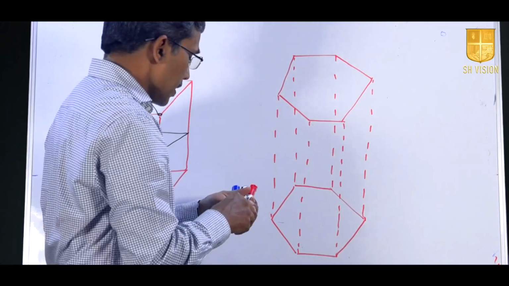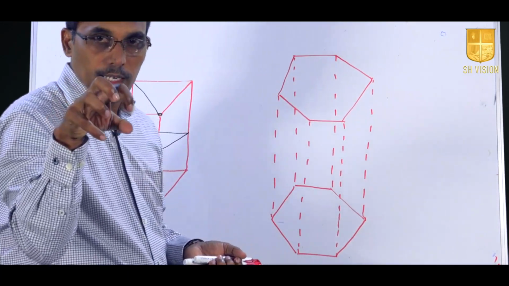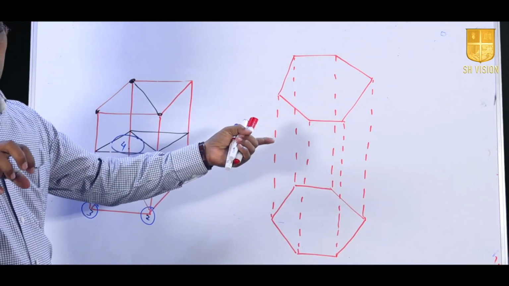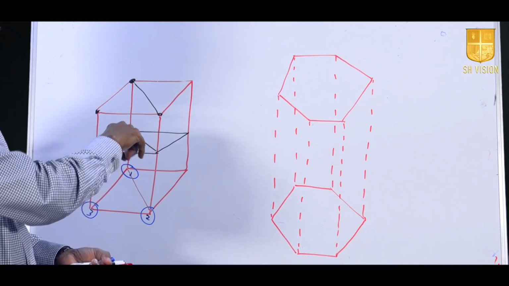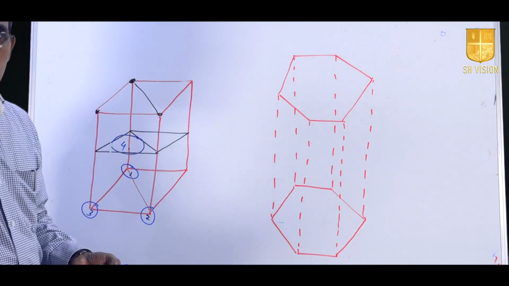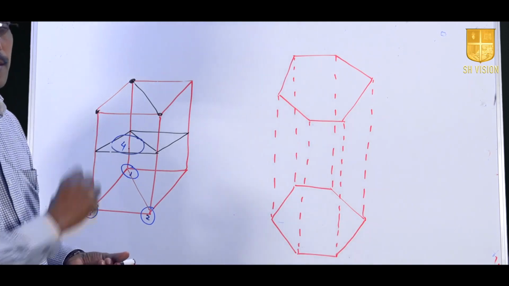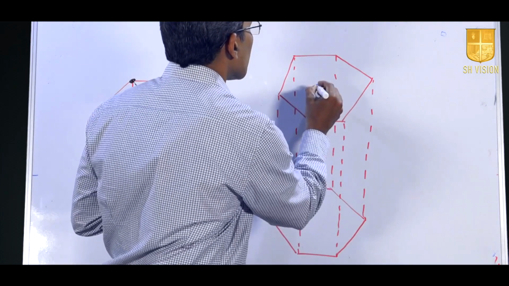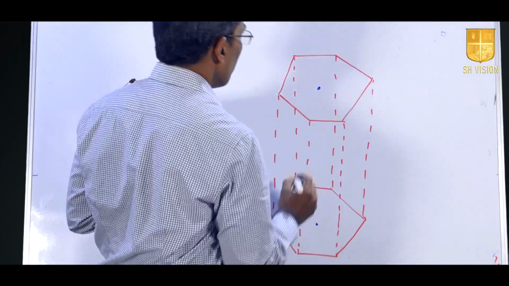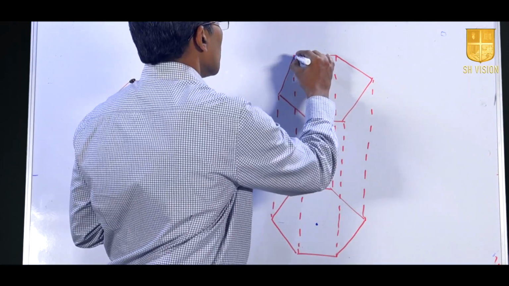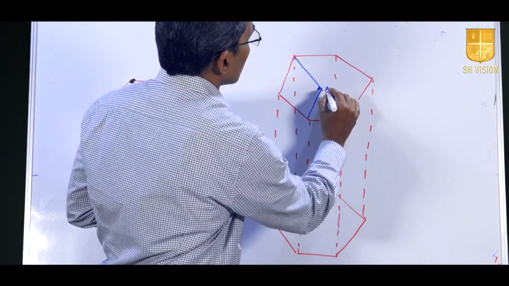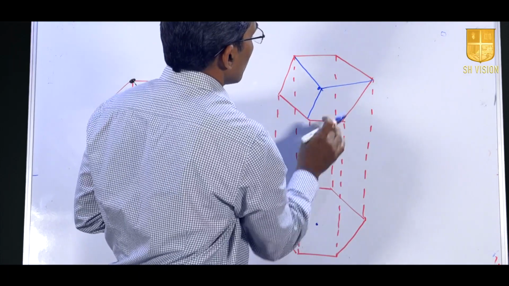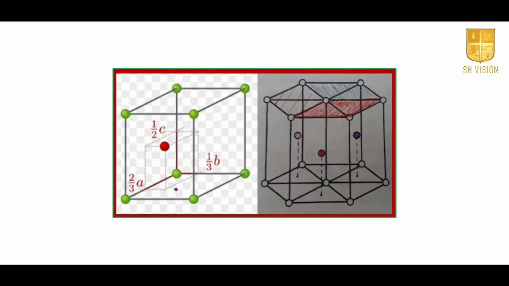If we carefully analyze, this is actually a combination of 3 hexagonal Bravais lattices with 2 atoms per unit cell. It has a center point here also. So, if we carefully do this, this is one hexagonal Bravais lattice, this is another hexagonal Bravais lattice, and here is the third one. So, we have got 3 hexagonal Bravais lattices. These types of 3 units are there inside.